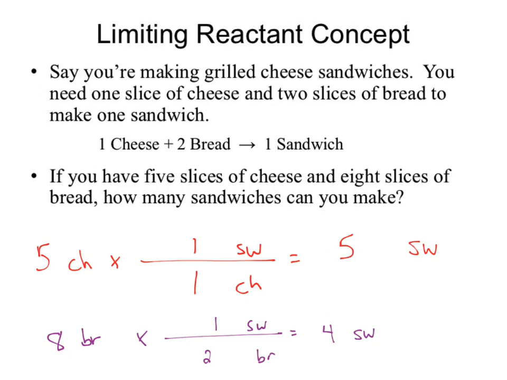It is now my limiting reagent or my limiting reactant because it limits how many sandwiches I can make. We use the exact same concept in chemistry. Literally no difference. The part that makes it challenging is that in chemistry, you're applying weird formulas and equations to represent cheese and bread.